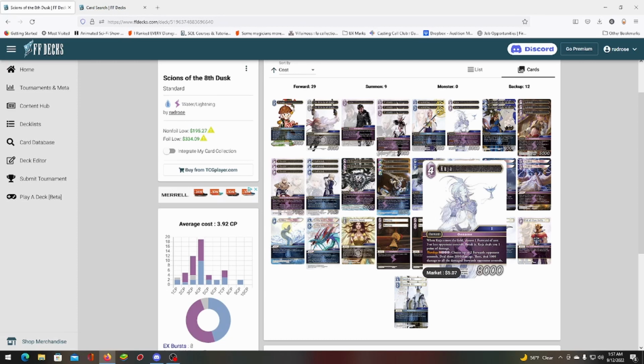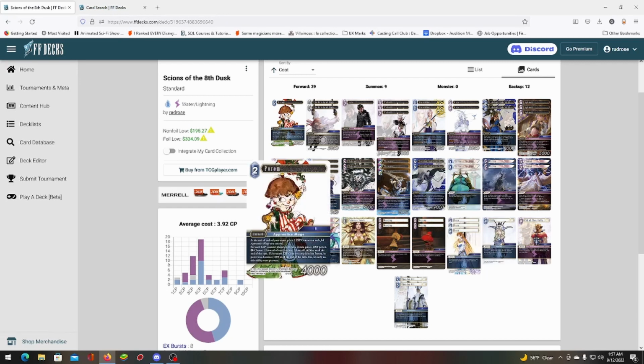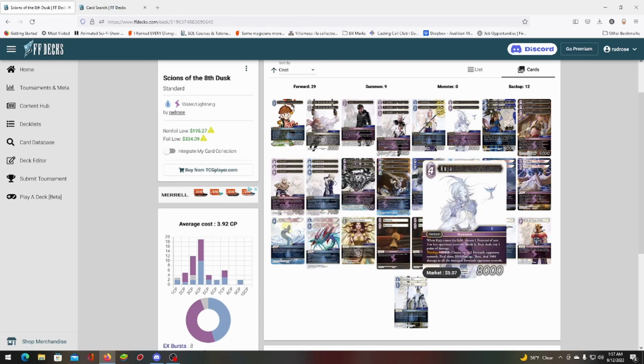Kuja is an interesting one. Kuja, I think, is actually more relevant now than he was when he came out. I really was never high on this card when he came out, but things have gotten cheaper and cheaper. Look at Porum, Ystola, Axis, all these cards that are three cost and less. So Kuja actually has a lot more relevant targets now than he did when he first debuted.